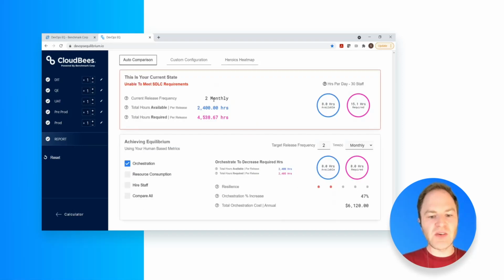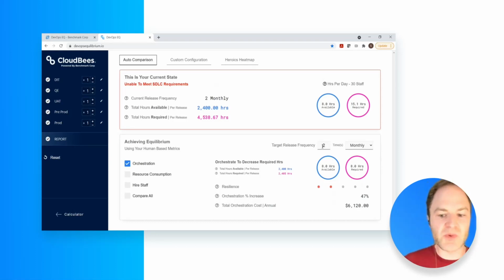If I want to see what to do here, what we've noticed is that we're unable to meet the SDLC requirements if we consider every person working 8 hours a day, which is what we're intending to hire people for as a 40-hour work week or less. In this case, we actually almost need to double the amount of hours, meaning they would need to work almost 16 hours per day to meet the requirements of the release.